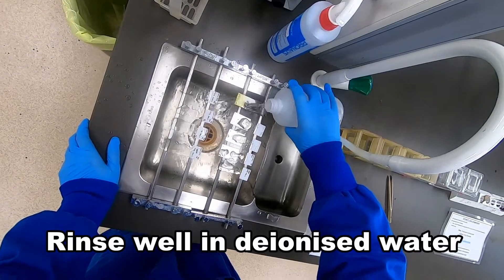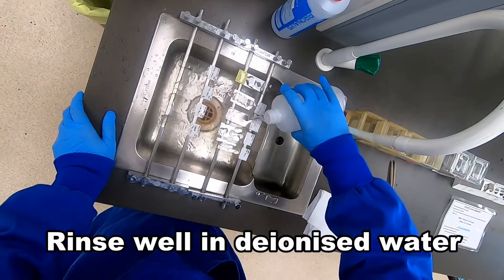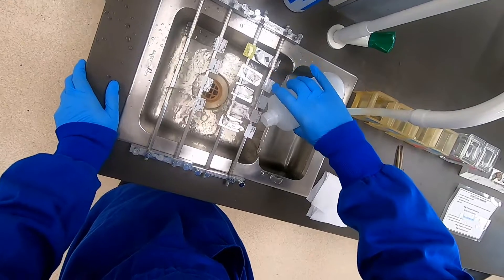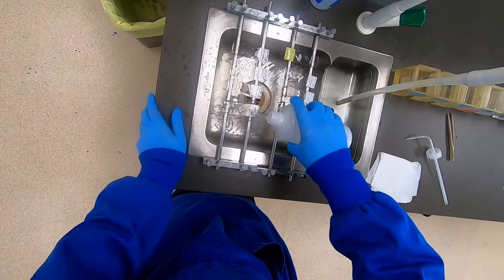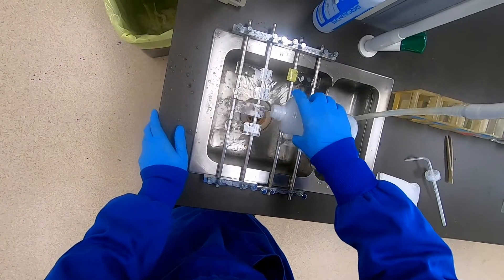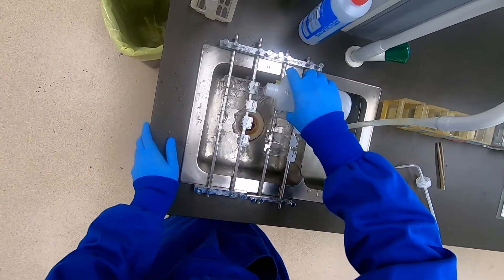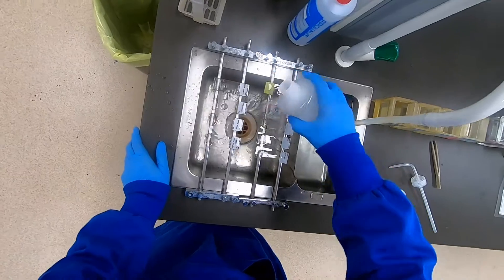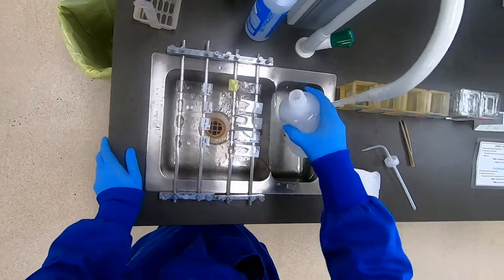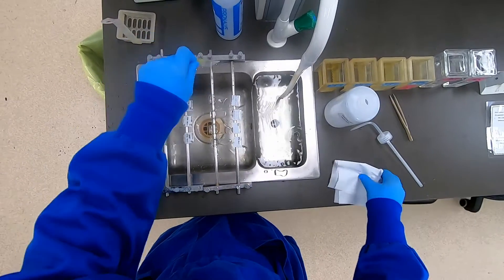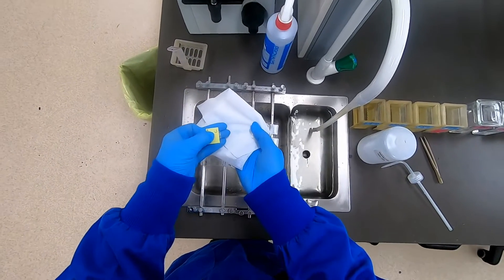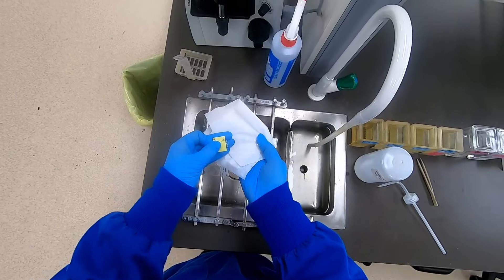Now having stained those slides, we can give those another rinse with deionized water. If there's a very high concentration of Fe3+ ions, we may be able to see a blue discoloration. In fact, here's our control section.